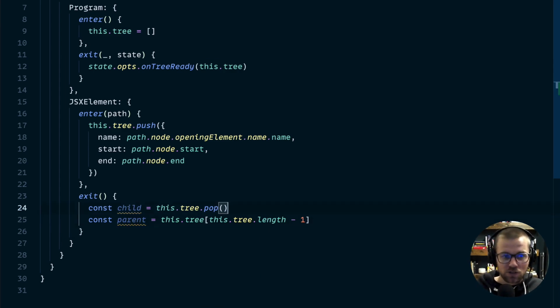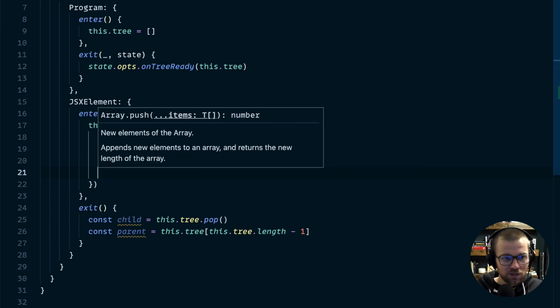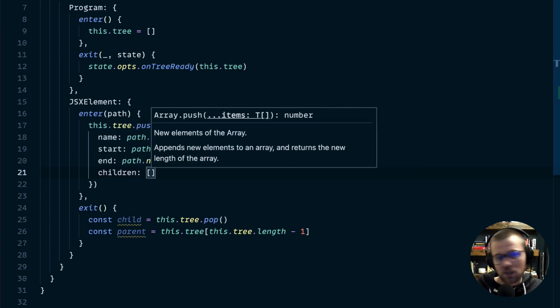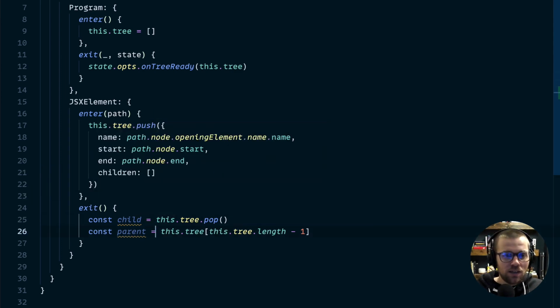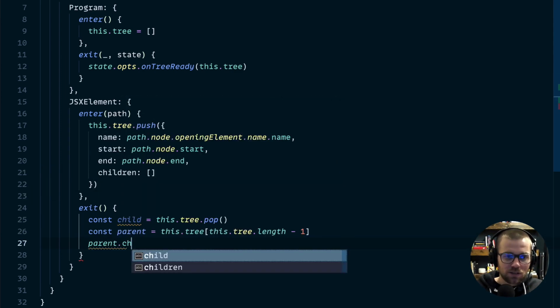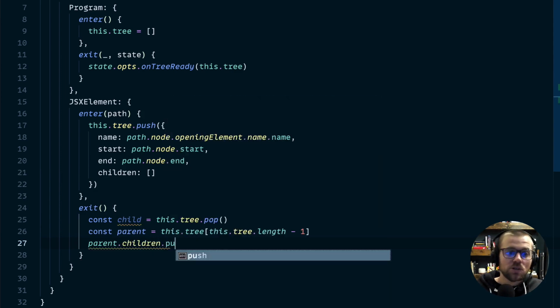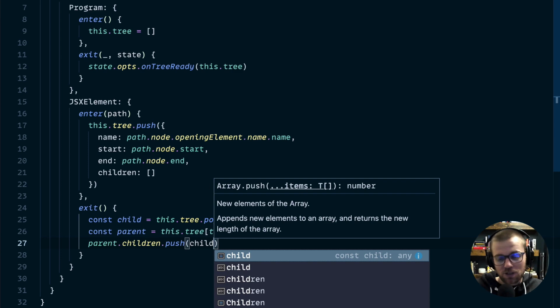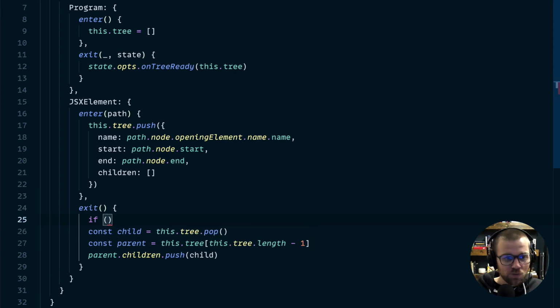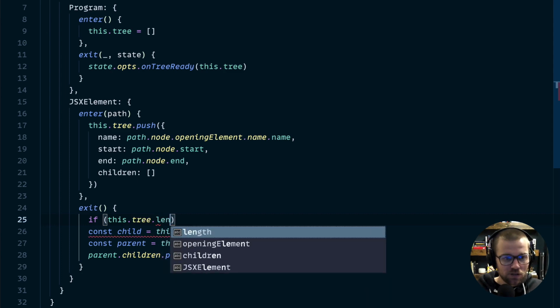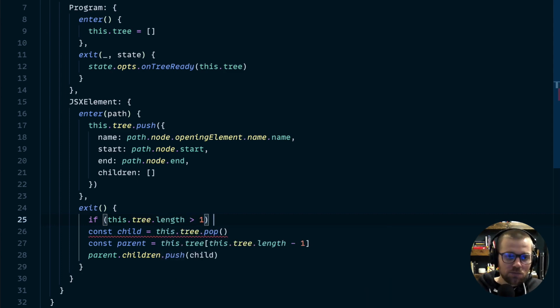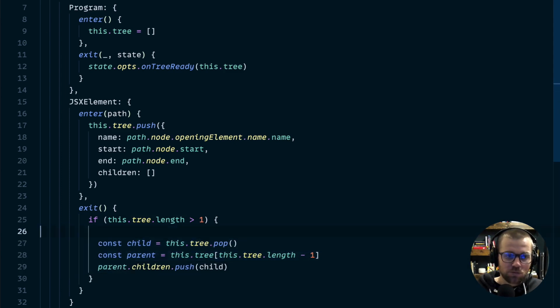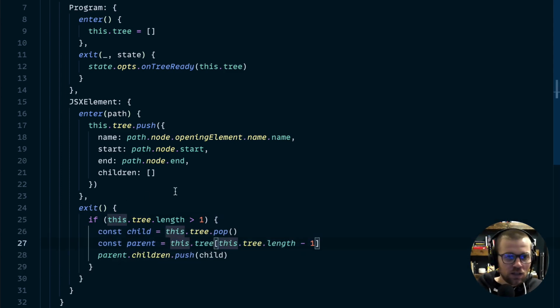Now we can start to store this information. So we'll need to add a little bit more information here in our array. So we're going to call this children, and this will be an empty array initially. And then as we go through, now that we have this parent here, we can take the children of the parent and push the child to that. So we take that child off, and then we push it down into the parent's children. And before our program actually runs, since we won't have anything in here, we do need to check for the length of our tree, or else it would error. So we just need to make sure there's at least one item in here before we pop the child off and check for children. So this should give us an updated structure of our code.